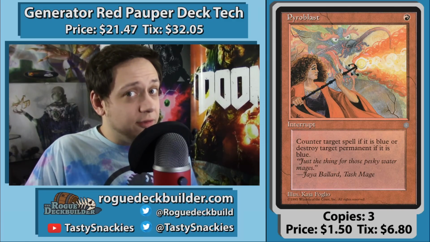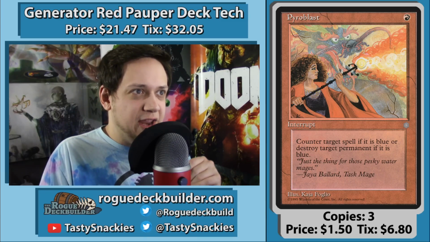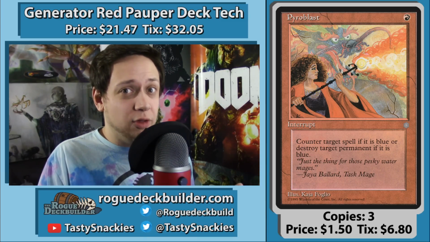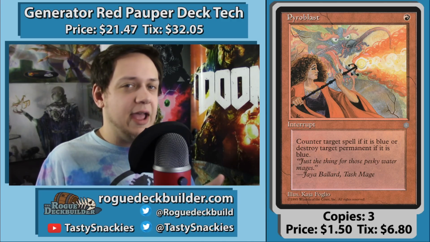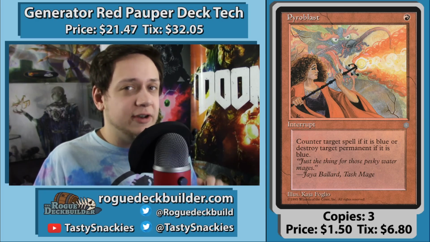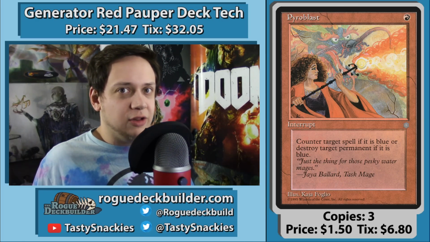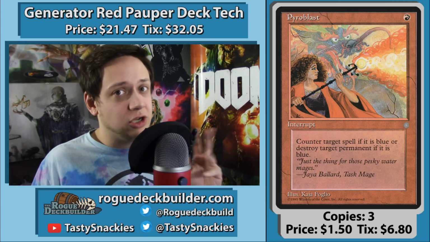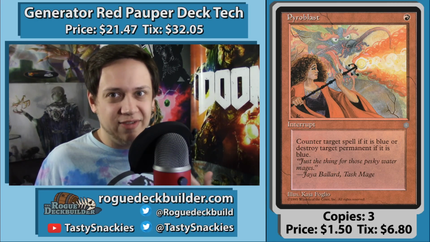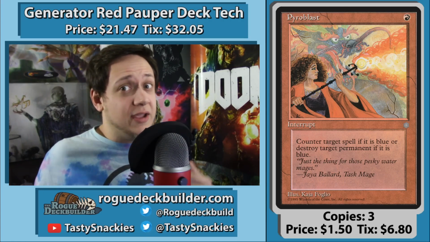We also have a 3-of Pyroblast here because we don't have that many ways to interact with blue decks on an instant level except for Pyroblast. So if Delver's giving you a rough time, Pyroblast will help you out, or Tron for that matter. It's an auto-include against any blue decks, and this card does take up a large majority of the budget of this deck, but it's like $30 anyway, so it's not really that big of an investment.